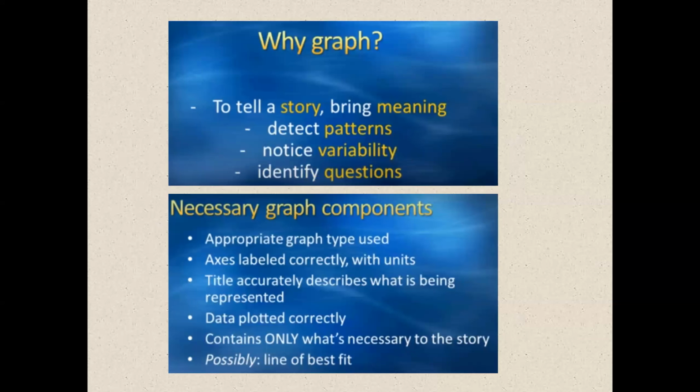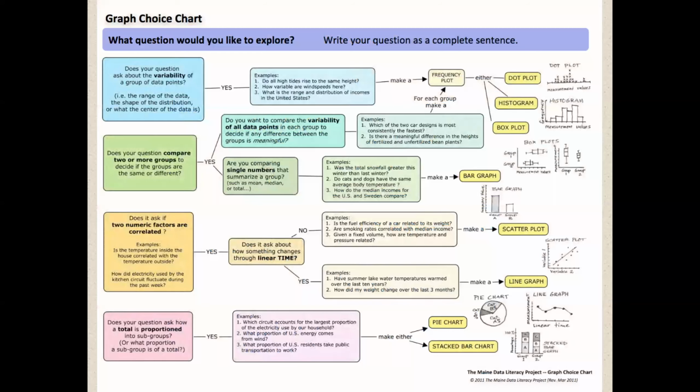And just a couple more things that Jackie presented that also is on the Globe SRS website, kind of right underneath the resources for this webinar. So a couple things. This is a graph choice chart. So kind of giving some ideas of how do you decide what's the appropriate graph type to use.